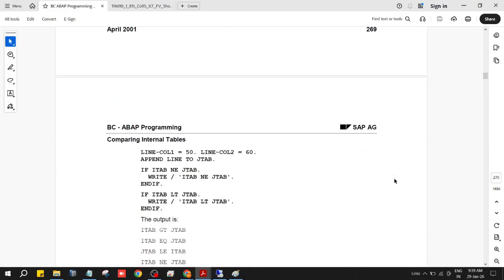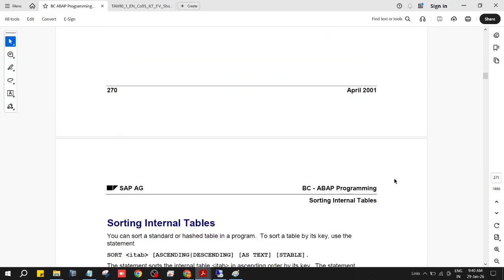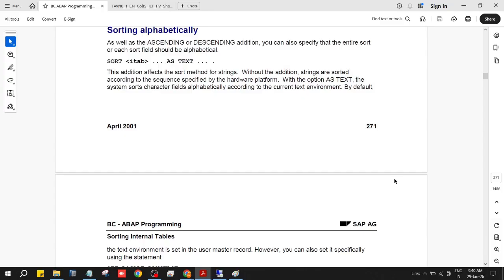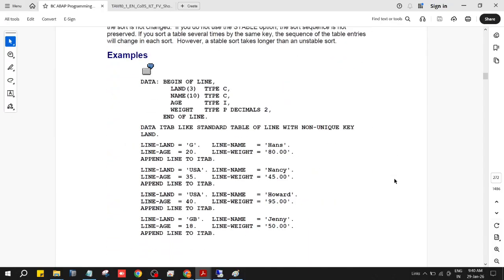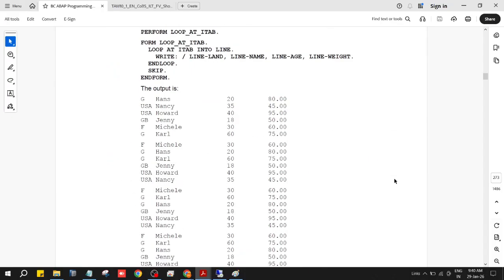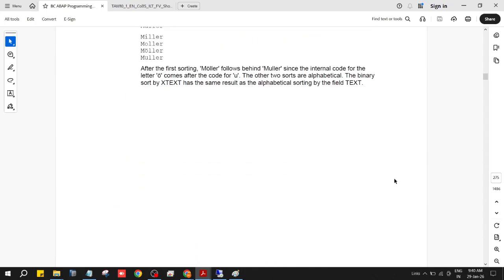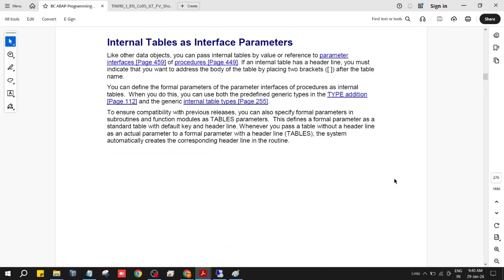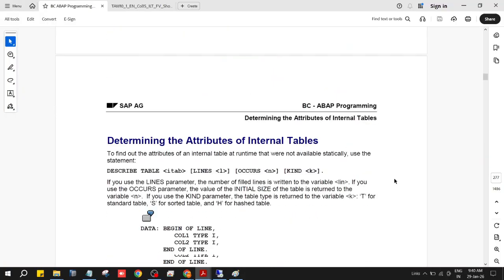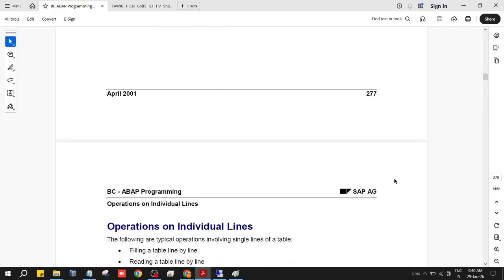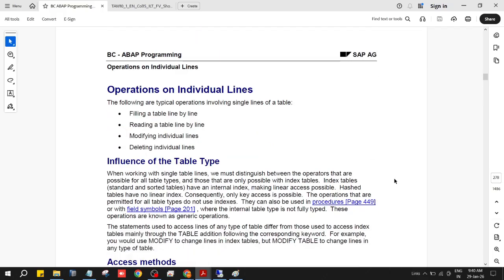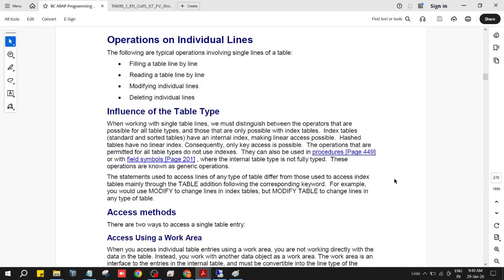Comparison of internal tables. But prior to that, we have to look at how you work with index-based operations as well as key-based operations. That is more important. Operations on internal tables, access methods.